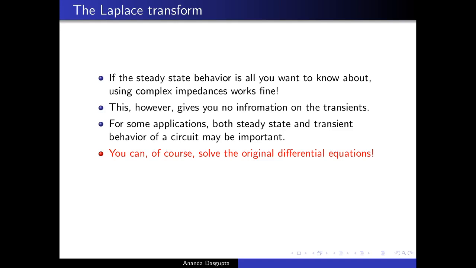You solve the original differential equations, putting in all the initial conditions. That should give you definitely a full picture of what's happening. What happens at the very beginning and then what happens in the long run. Of course, that is exactly what we did at the very beginning of this lecture. We started with an RC circuit. We wrote down the differential equation. We solved it for an arbitrary initial condition.